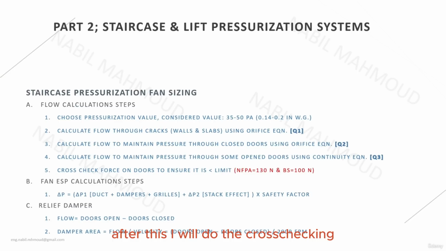After this, I will do the cross-checking to make sure that the forces on the doors are not excessive, and to make sure that the stack effect and the buoyancy effect are not causing me any problems or loss of pressurization. After this, I'm going to step number 2, which is the ESP calculation of the fan, and this means that I need to calculate all the pressure drops in the ducts and in the dampers and in the grills or accessories, and I will have to also consider the stack effect, and I will multiply it by a factor of safety.